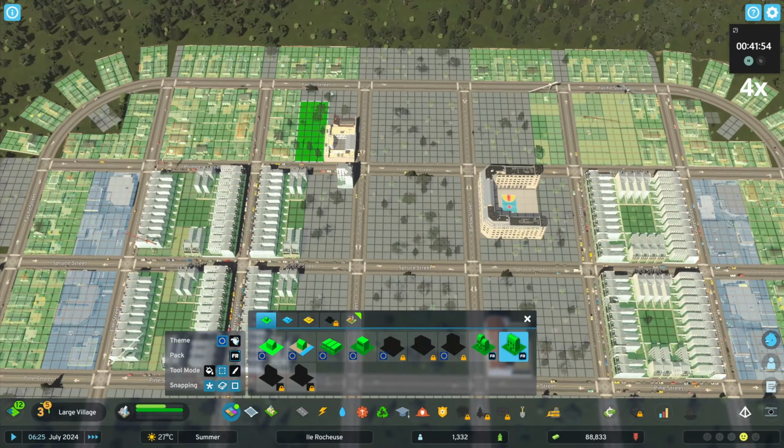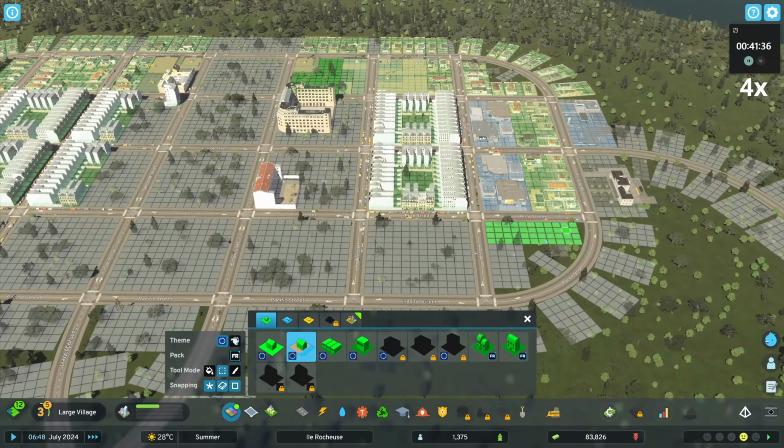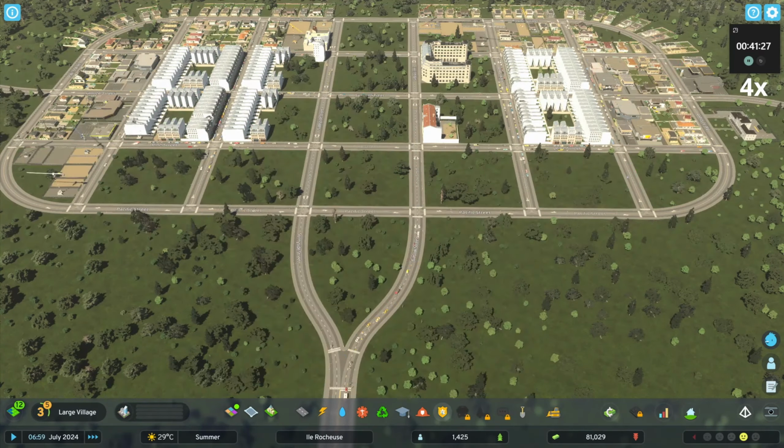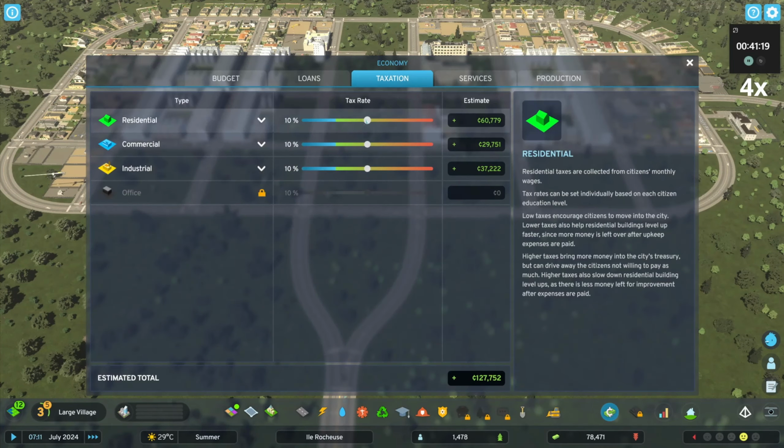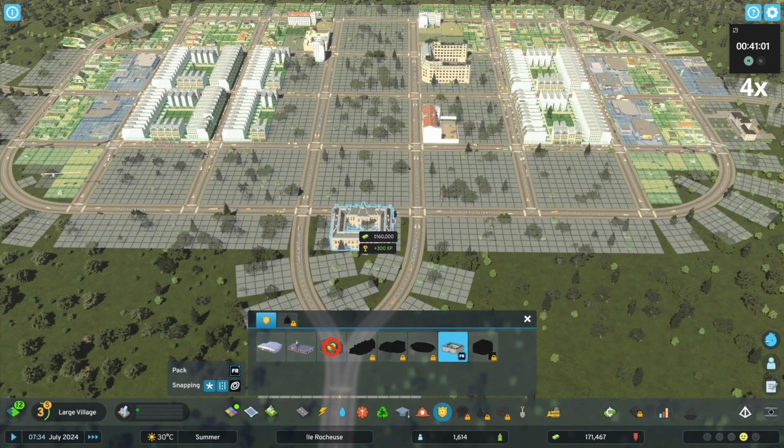My residential demand here is just flying off. I think it's because I created that huge industrial area. So I have a lot of trouble throughout this build satisfying the low density residential demand. It just keeps kicking up.